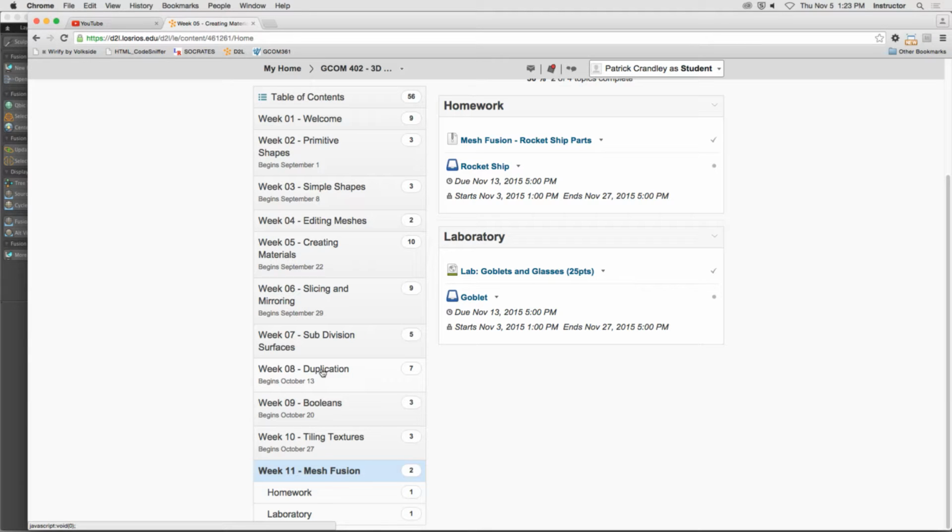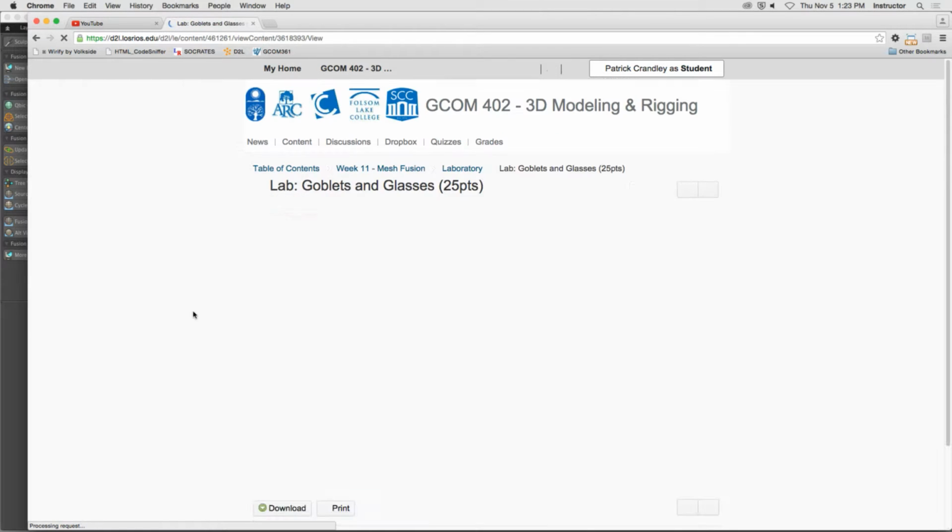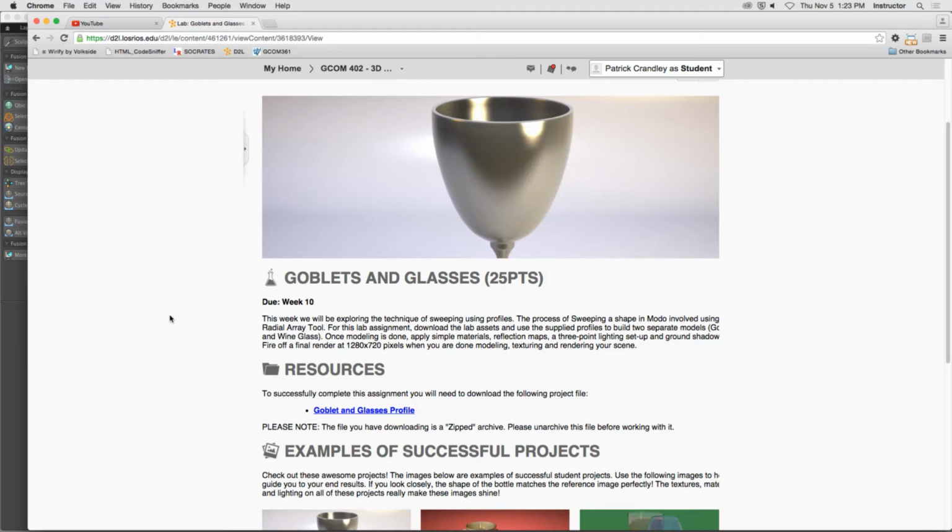In every sense, this is a continuation of the idea that we established with the medicine bottle. However, we're going to be examining how to create a profile for a curved object using some different tools. With our medicine bottle, it was a pretty simple shape. With both the goblet and the glass, they're more complex, so we need to look at more complex tools that will give us the result that we're after. Ultimately, we're going to be employing the curve tools inside of Modo to help us quickly craft the edge profile that we need to do a radial sweep and create the glass that you see in front of us.